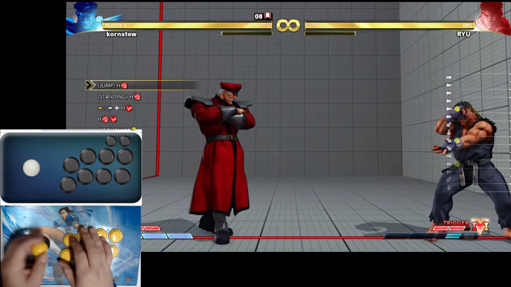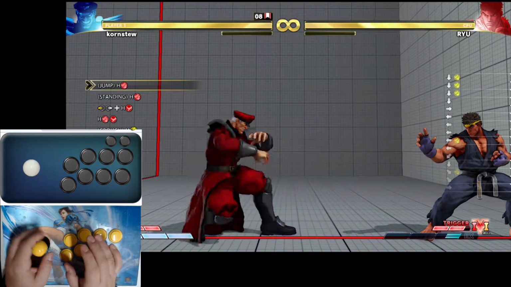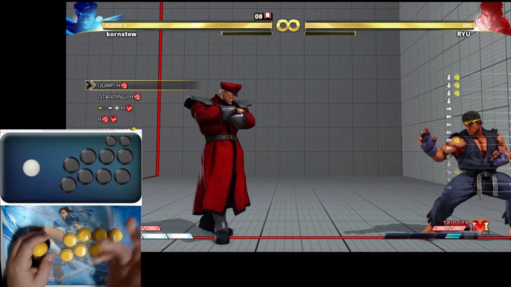Then you just put it all together and wait for the activation. And don't forget, you have to do it a little bit earlier than you think. So don't let him block it. If he's blocking, you're doing it too late.